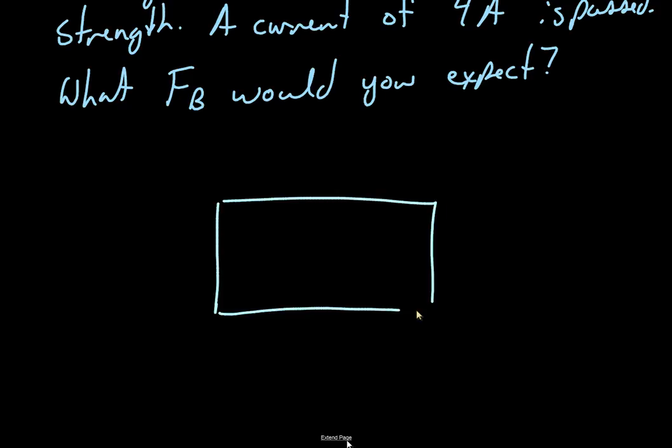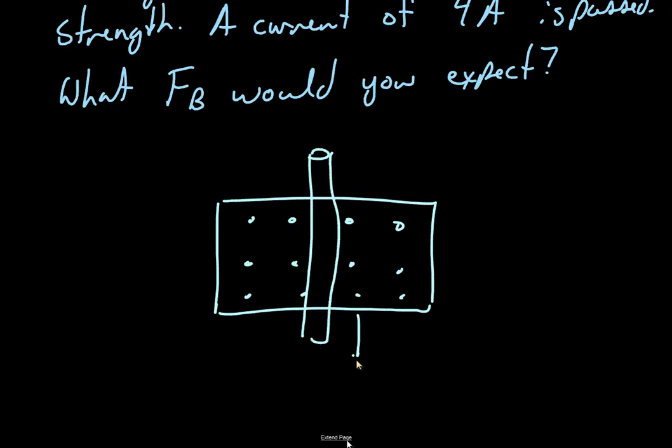So we have this. Let's put our wire like this, 90 degrees to the field. Let's say our current flows that way. The first thing is, if current is flowing that way, which way will the force act? Get your right hand out. You've got to point your fingers towards your face and point your thumb down, and you're going to see that the force would be to the left. So the direction of motion on this wire would tend to be to the left.